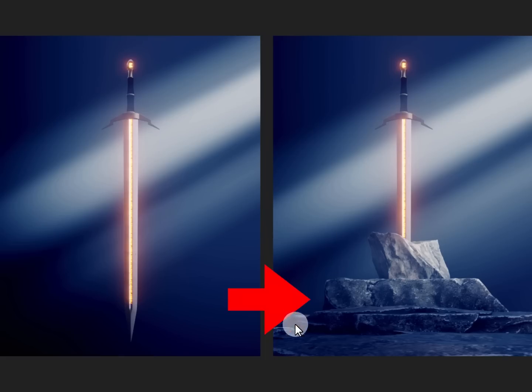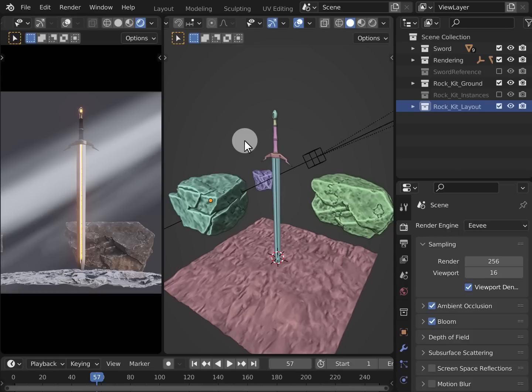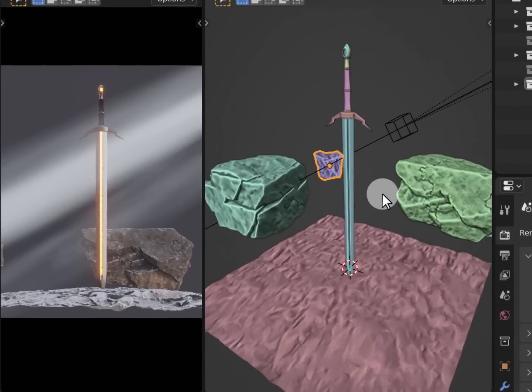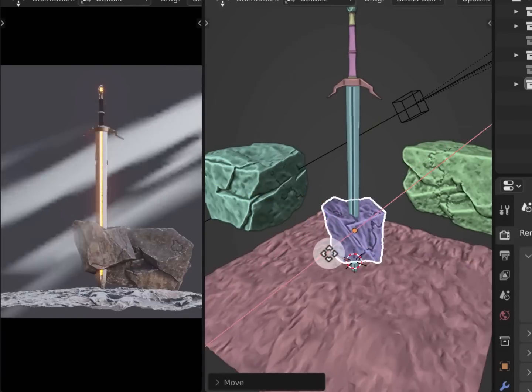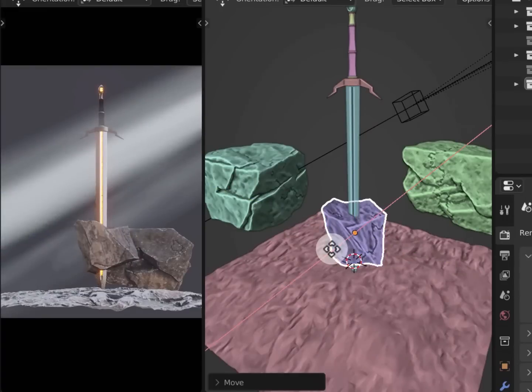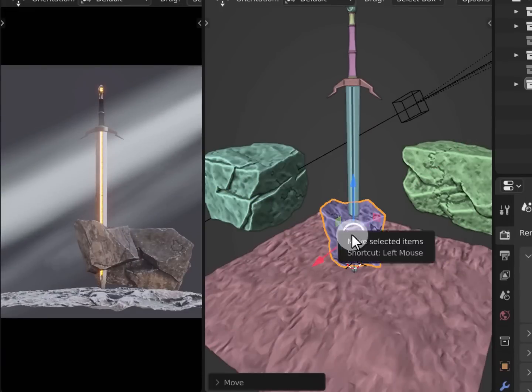The goal now is to lay out the rocks and put the sword into the stone. I'm going to select the very tiny rock that is in the back center, and this is the hero one that's going to go into the sword. I'll jump back into my move tool, and then I'll move this to the center of the world. And just a note here, I'm only going to use the red and green handle. I don't need to move it up or down. The height is already perfect for us, and I'll just move this into place.